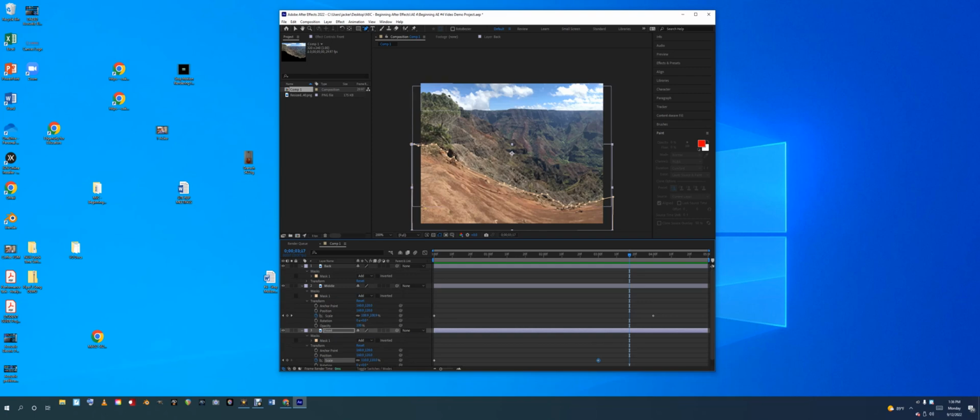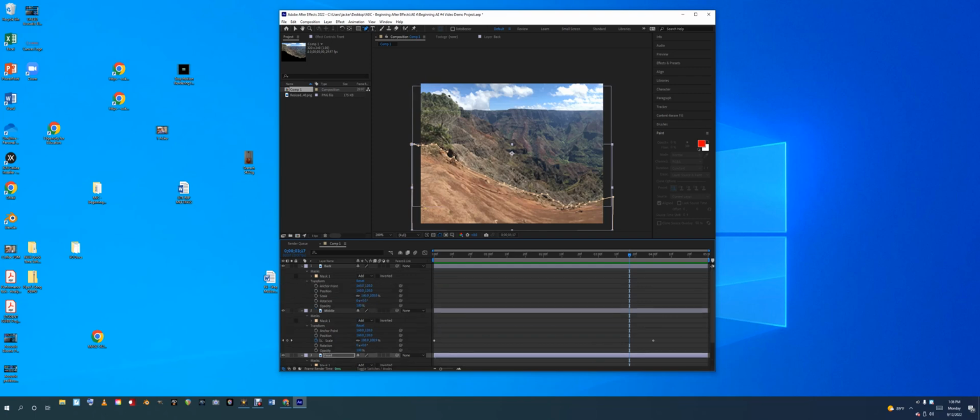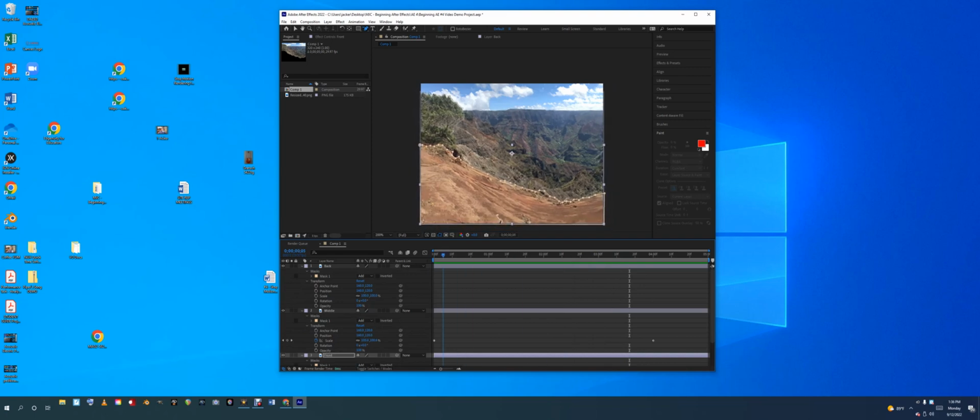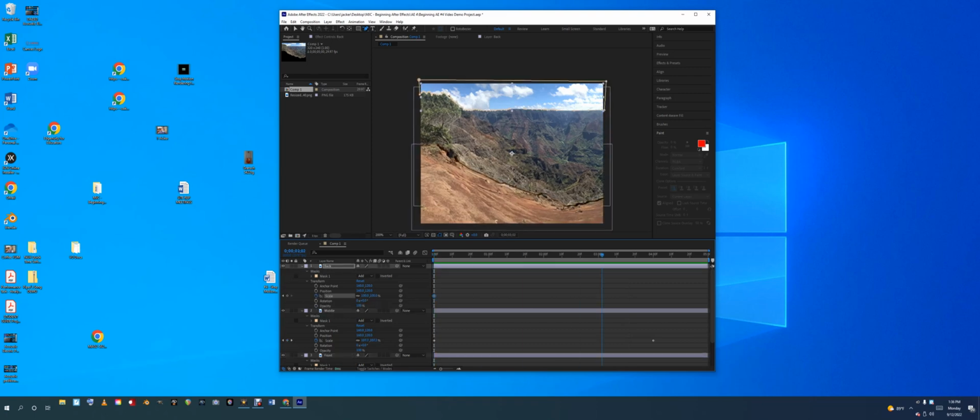So we're going to go ahead and go to transform. Make sure, again, you bring your scrub key back to 0 on the timeline. And we're going to hit the scale stopwatch to start keyframing it. And we're going to go all the way to 5 seconds now, and scale that up to 110 like the others. So we're going to use the same rate of scaling just to see how this works. And there's what we have right there.